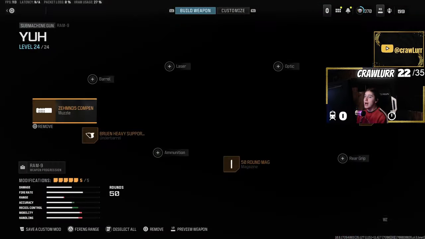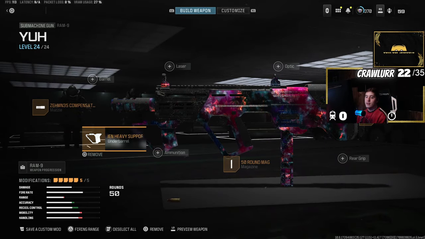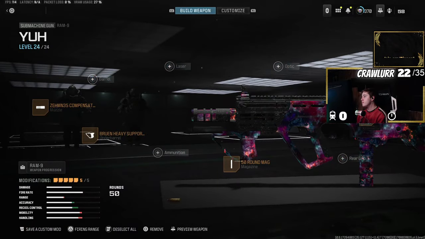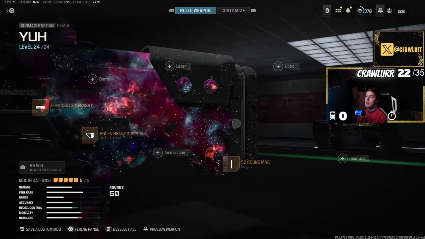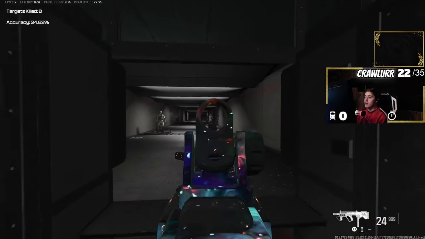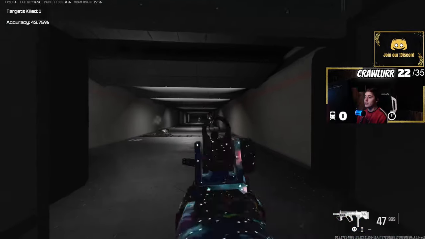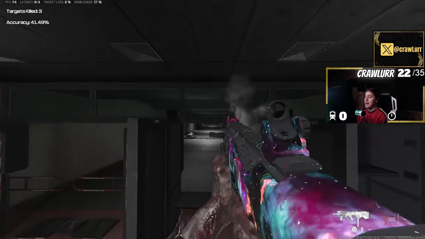Give it a shot. I was also running the Ram 9 in today's gameplay, the Flash Hider, the Broom and Heavy Support, 50-round mag, the Pulley Comb for the comb, and then the Hunker 5 stock pad for the stock. This is also an absolute beam, but the highlight of today's game is definitely going to be the Evolver. This thing is very, very solid. You can't tell because I suck. I just got knocked out of a tourney, so I'm shooting squiggles. But I'm telling y'all, this thing right here, absolutely insane.